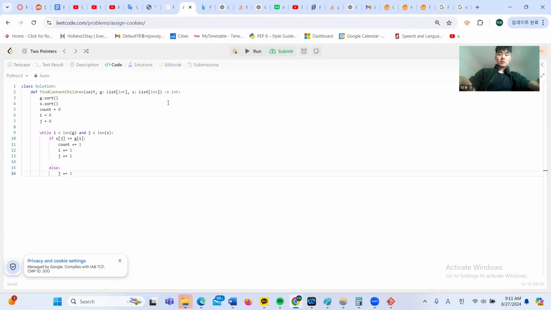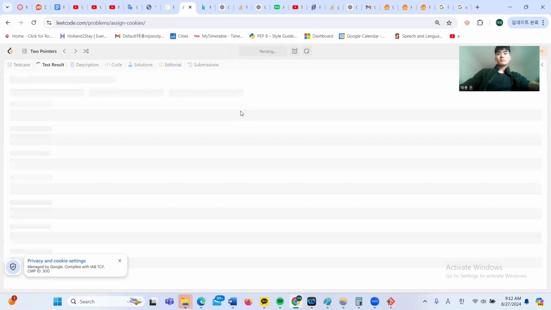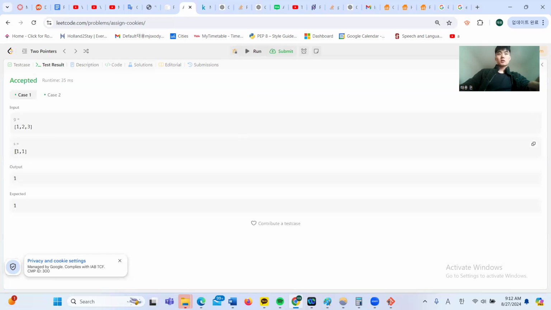This allows checking if there are larger cookies that could satisfy the current child. Now after this we return the number of counts that we have saved in a variable. So that will be done by return count. So let's see if this works. Yeah, it works. You can see that output is 1 and expected 1. Output is 2 and expected 2.